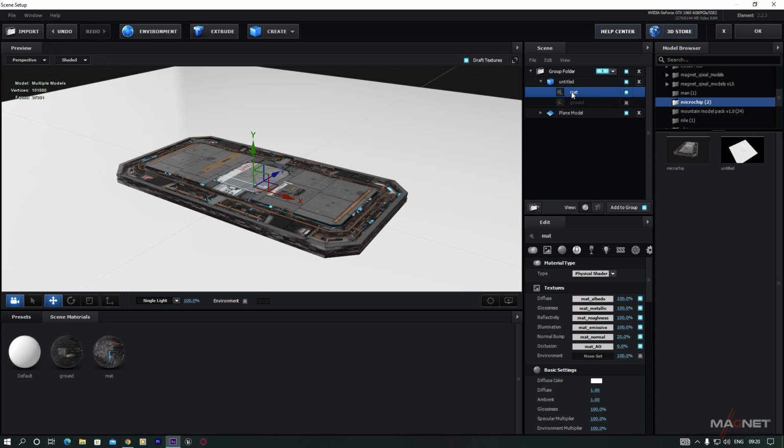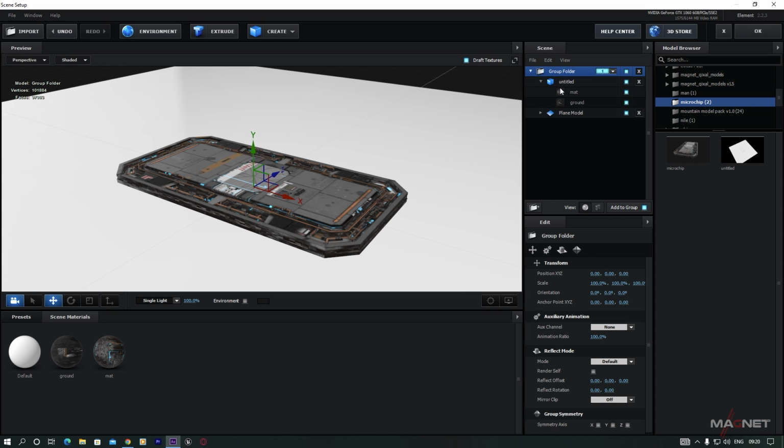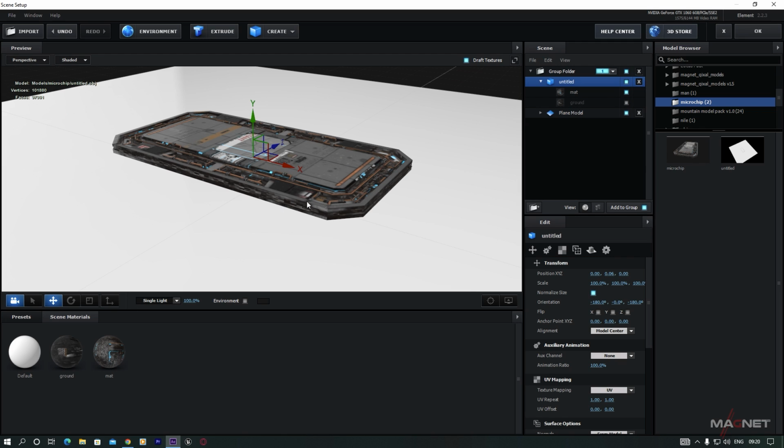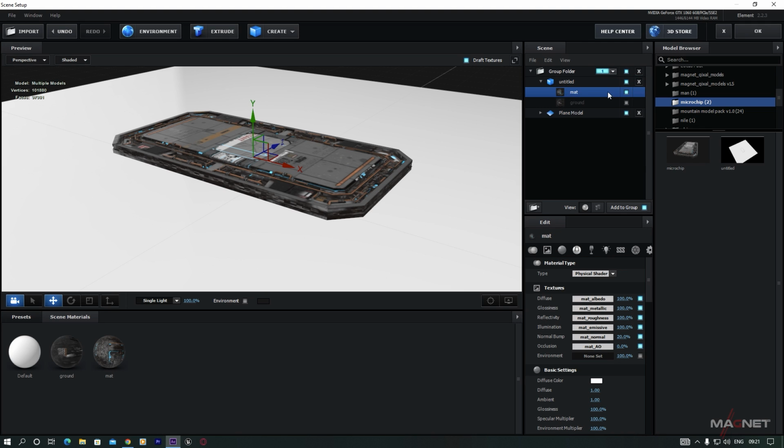I just enable this model, and if I enable this model, that is a ground model, and you will see when I put this model a little higher here, the ground model is also there, but I don't need this ground model because I have my plane model here. So I just disable this ground model for now. When you select this model and expand this, you will see these material options here, and you also get all the image files for the material. So you just put those image files into their respective slots.